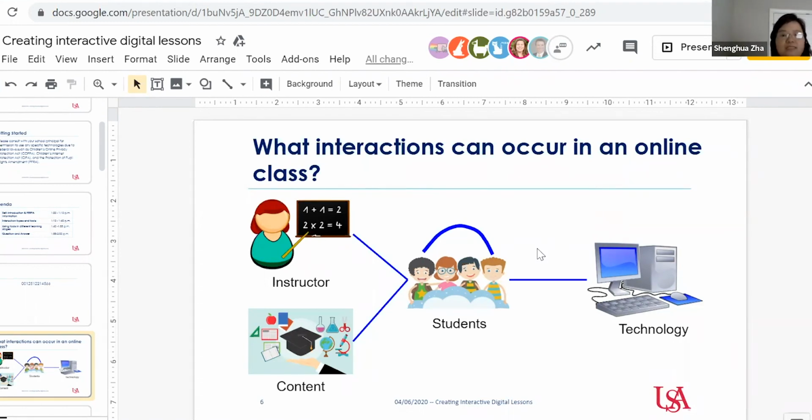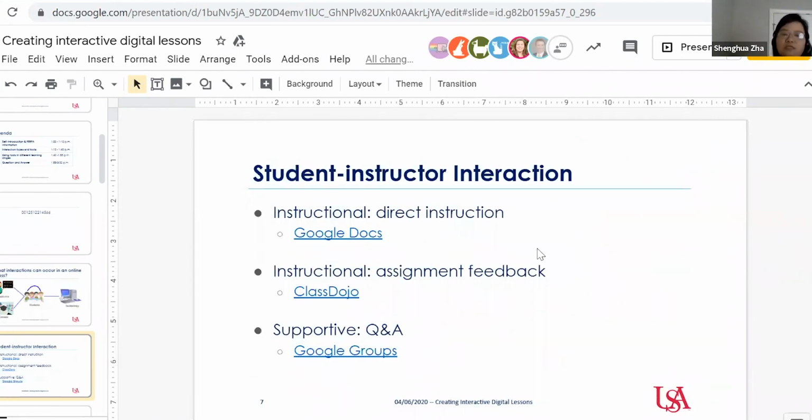And then we'll discuss these 4 types of interactions one by one. So first is about the student-instructor interactions. That's a part we're mostly familiar with, or we also do this in our regular on-campus courses. We talk with our students and we communicate with them for mainly 2 purposes. One is instructional. We inform them about our instructions, what to do in today's class. We inform them about the different assignments and projects, what you are expected to do in this assignment or in this project. So this is instructional.